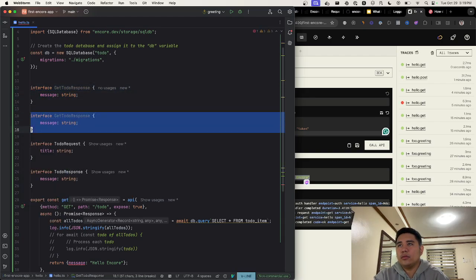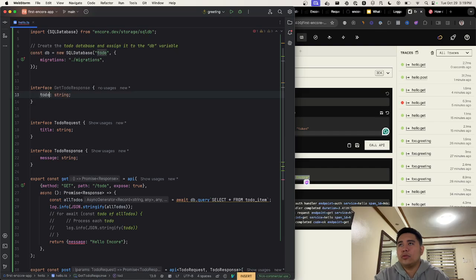Yeah, this is get to do response. This will be to do's, strings, array of strings. And then there's the to do's. I'll just have this empty for now.